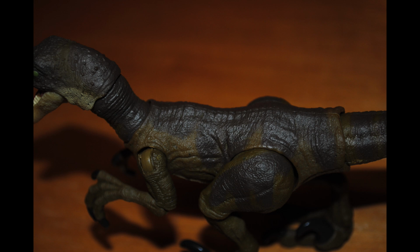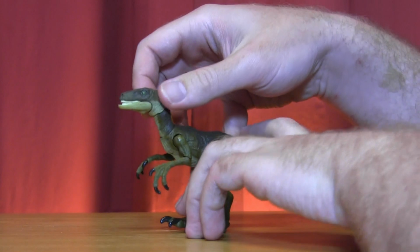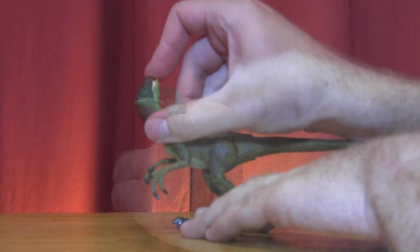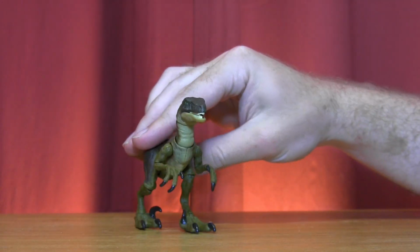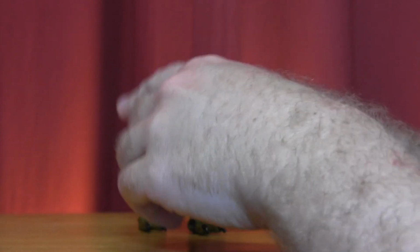The joints are incorporated smoothly and organically into the body. They're visible without being obtrusive and lend themselves well to the overall look of the figure, again like on the Baryonyx. The raptor has 14 points of articulation, and once again, all but the jaw are uninhibited. The raptor's limbs can twist and bend any number of ways for any number of poses. In fact, they move a bit easier than the Baryonyx's limbs, and I didn't accidentally pop anything out of its socket this time around.